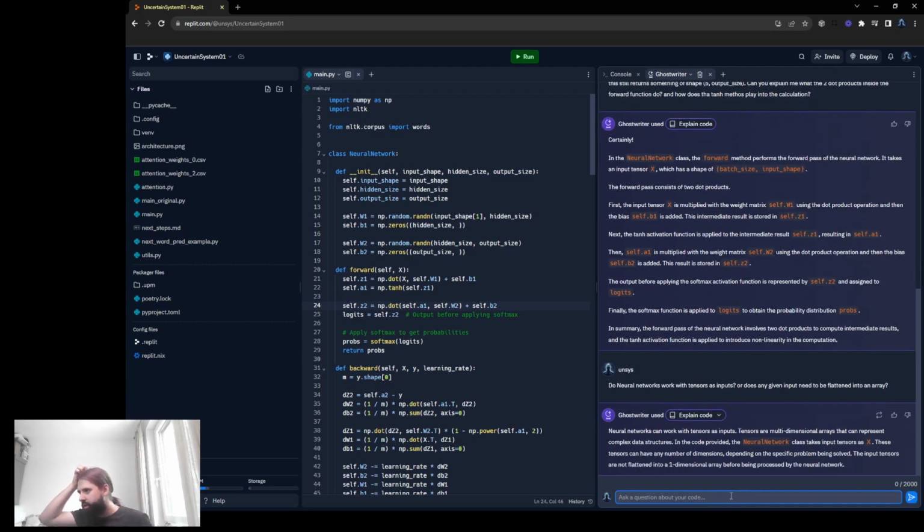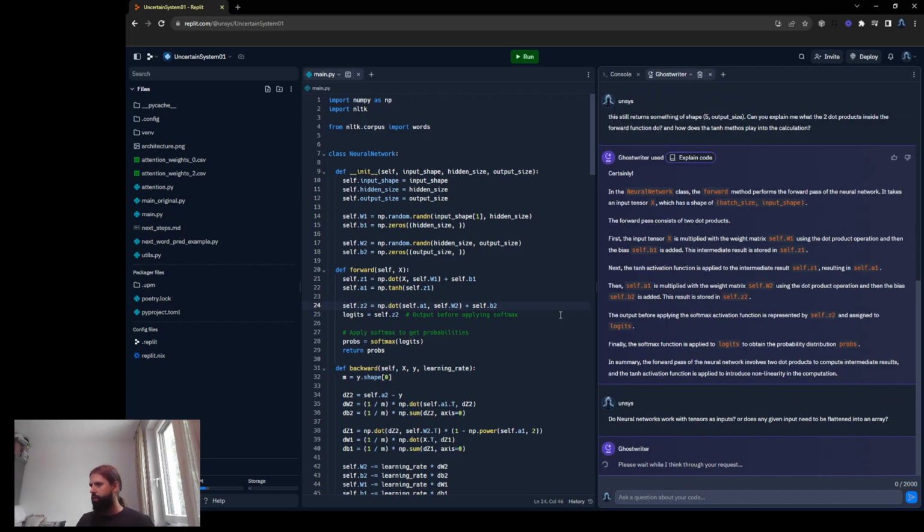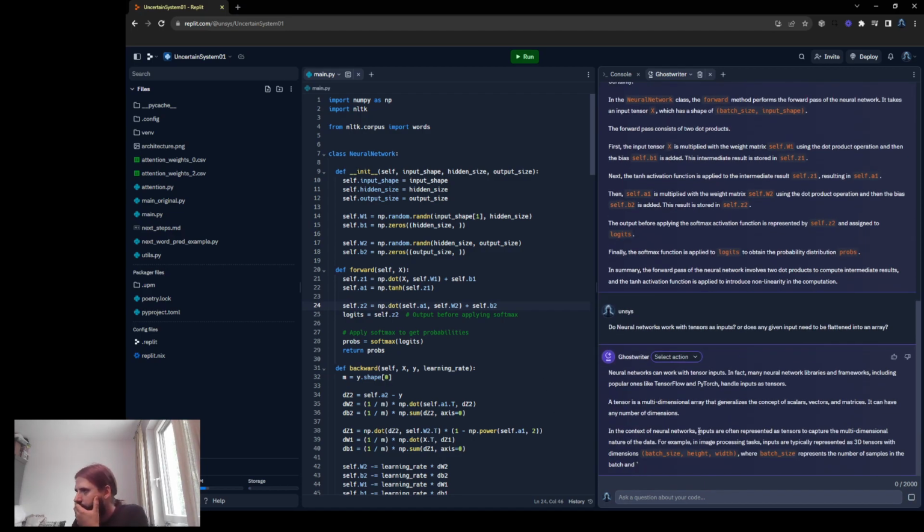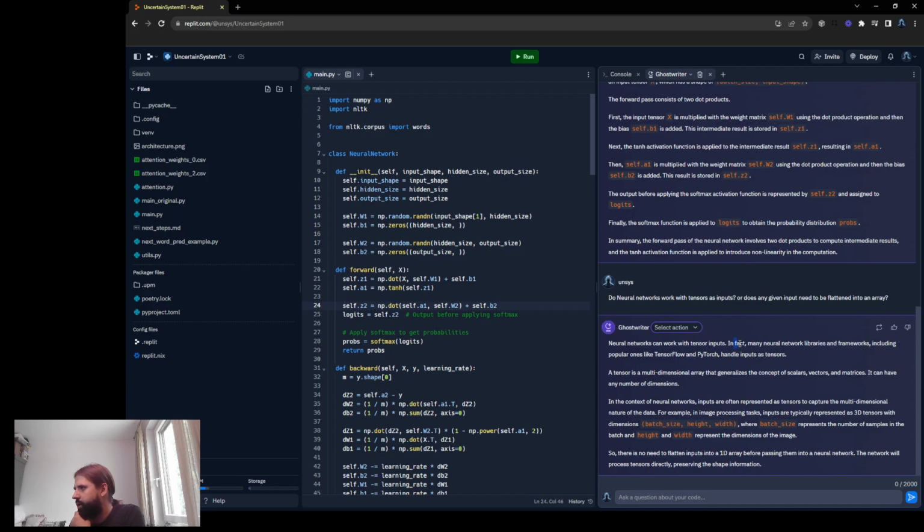They can work with tensors, multidimensional arrays that can represent complex data. Neural networks can work with tensor inputs. In fact, many neural libraries and frameworks, including popular ones like TensorFlow and PyTorch, handle input as tensors. A tensor is a multidimensional array that generalizes the concept of scalars and vectors.